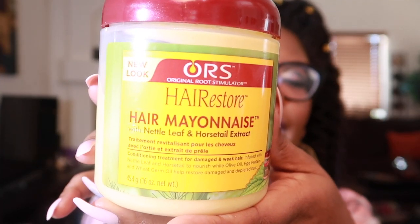Continuing with ORS — which stands for Organic Root Stimulator — we have the ORS Hair Mayonnaise made with nettle leaf and horsetail. This is really a protein treatment. It literally has flakes in it; when I first reviewed it I thought, what is this, parsley? No — that's the nettle leaf. It has a mayonnaise color but you can see bits of nettle in it. I also have the Originals Best African Pride Hair Mayonnaise treatment for weak damaged hair, made with olive oil and egg protein. It has a somewhat unusual fragrance. I do have a comparison video covering both of these products.